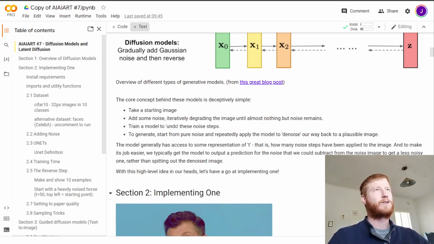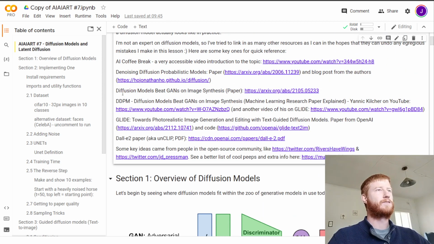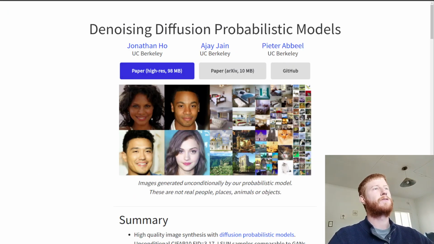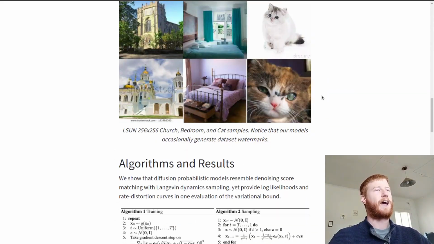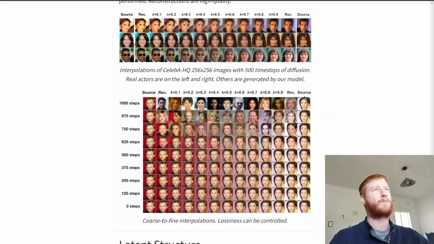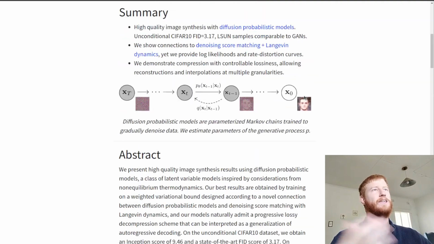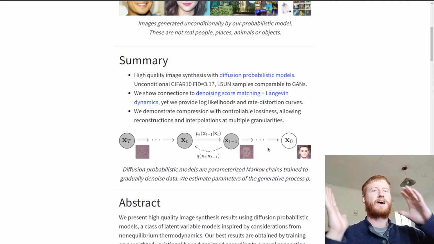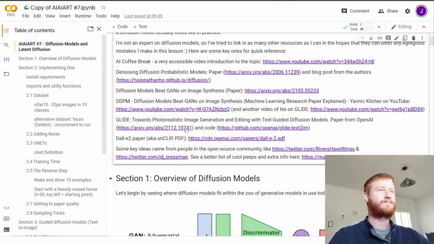If you are looking for extra resources, a great place to start is this blog post by the authors of Denoising Diffusion Probabilistic Models, one of the early papers that kicked off this current wave of interest in diffusion models. And the blog post has great illustrations and explanations, as well as some fancy demos of what these models can do. So highly recommend having that open in another tab. But in the meantime, we're going to try and actually implement this high-level picture and dig into the details and see what those actually look like.